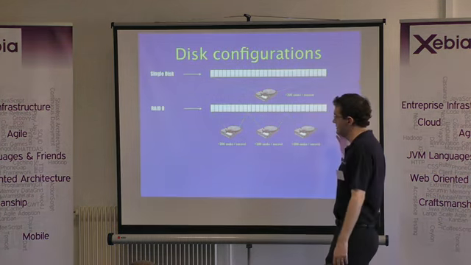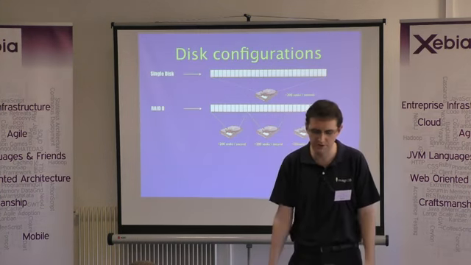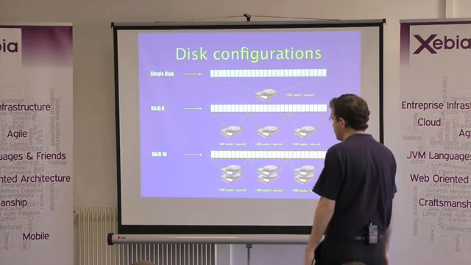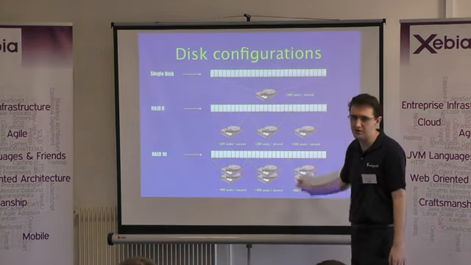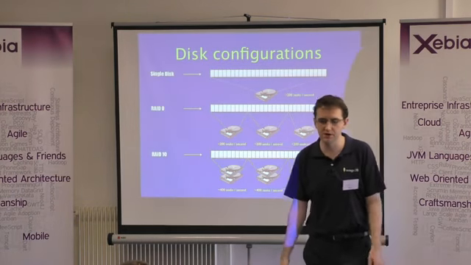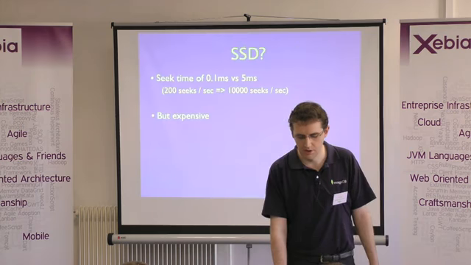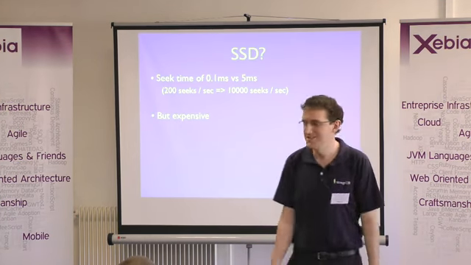So you could have multiple disks and have RAID 0, but you're not going to get really good performance out of the disks. So our recommendation is to go RAID 10. You can then have striping and mirroring and increase the amount of speed that you're getting out of your disks. We've talked about SSD, so I'm not really going to go there again. Use them if you've got them.